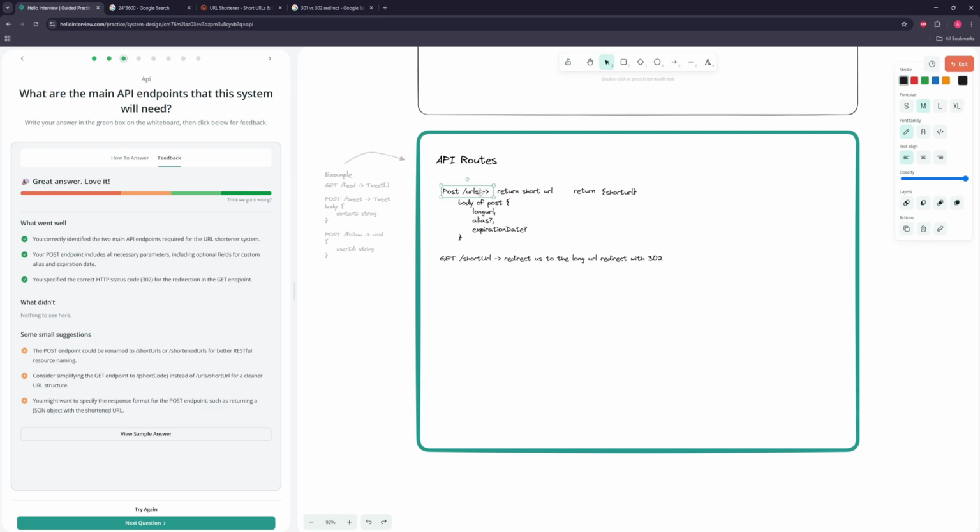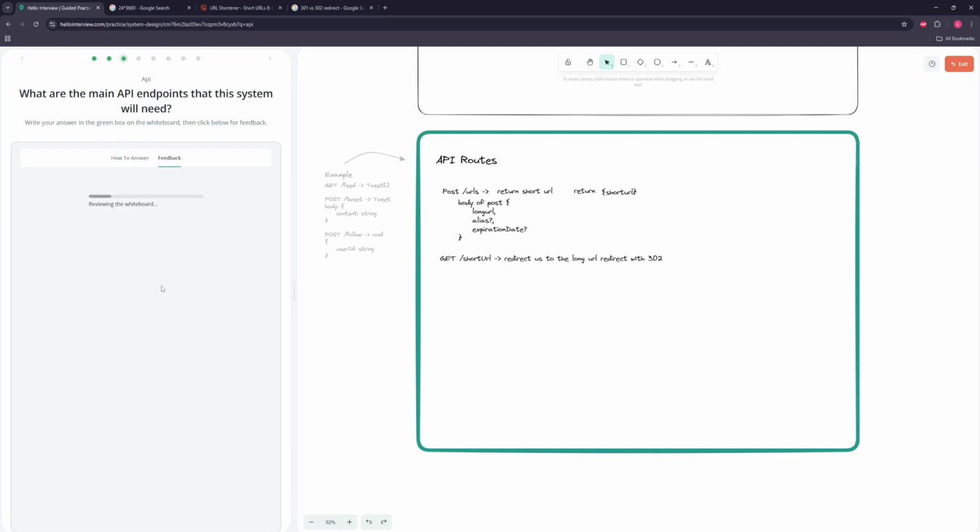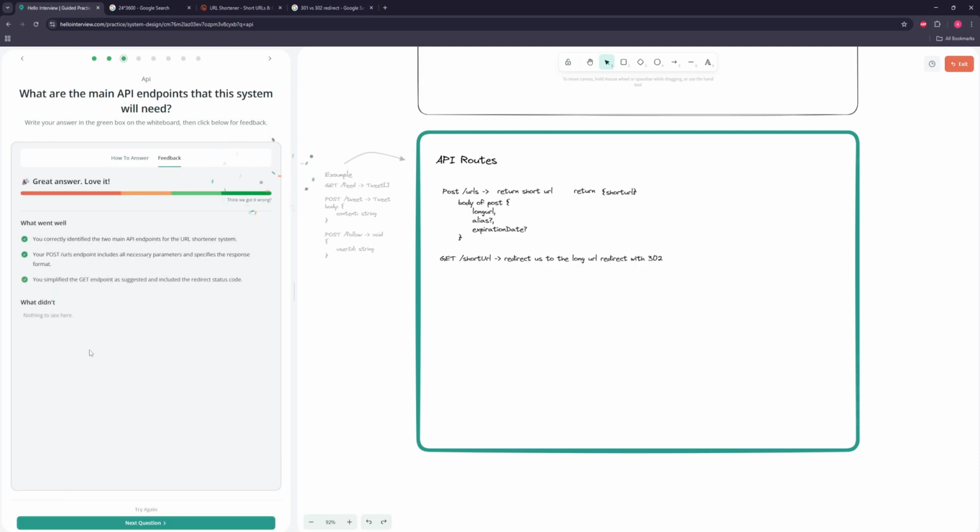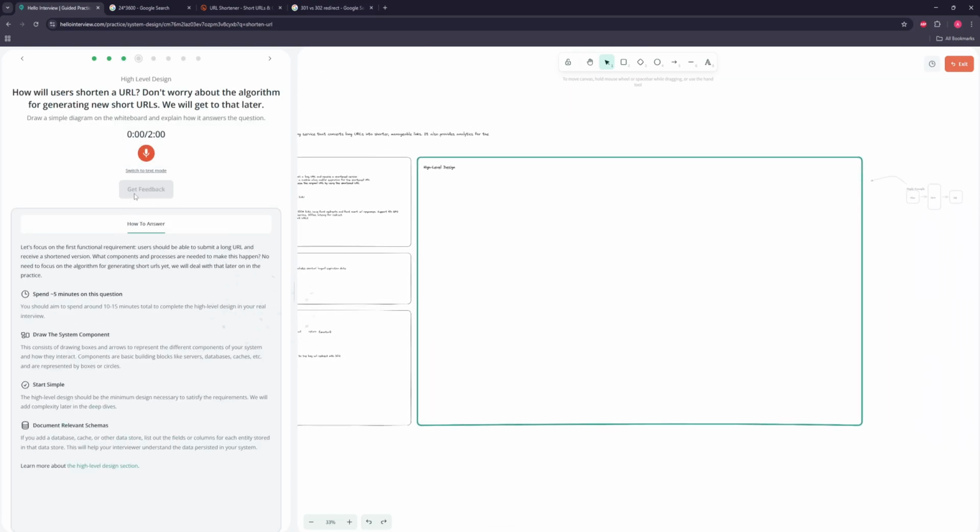This can be our standard, and then post will be to URLs or short URLs or something. I don't know how much that matters either. Okay, we'll just leave it like this. This will be fine. I think these responses aren't super meaningful in this case. They're not that bad. Okay, but whatever. All right, moving on.